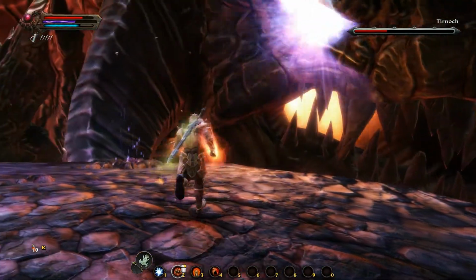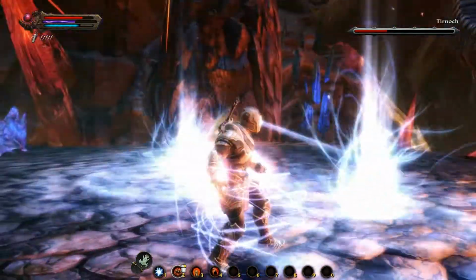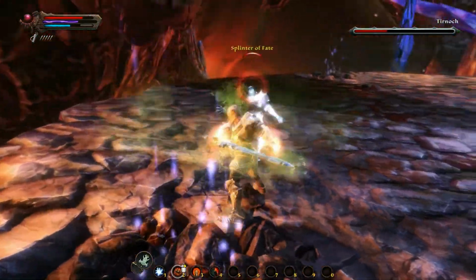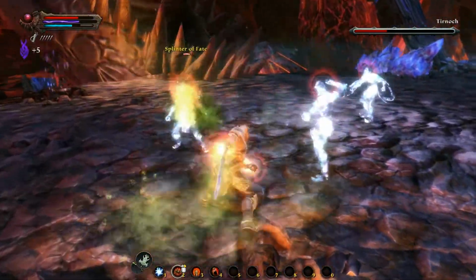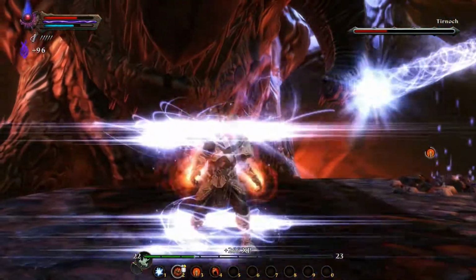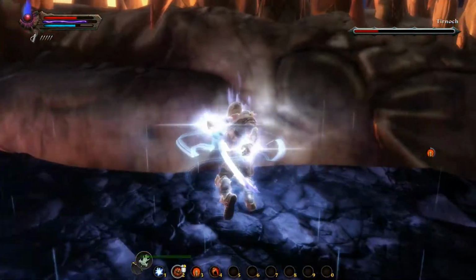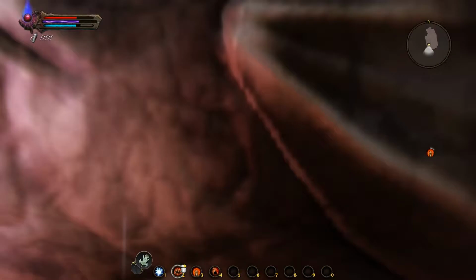Continue to take out the splinters of fate and use Reckoning as soon as you can. And when she is close to dying, a cutscene event will be ready to be triggered. And you want to run to her just underneath her head until the symbol turns green. Now the symbol is going to be of your action or use object key. The default key for this is F. And mash the key that comes up on the screen. And this will finally kill her, finishing the game.